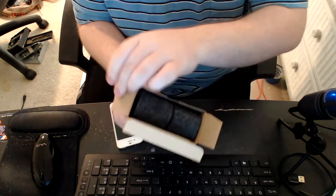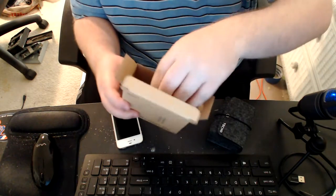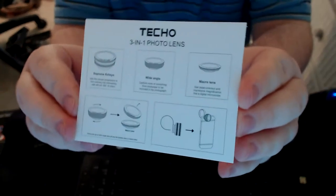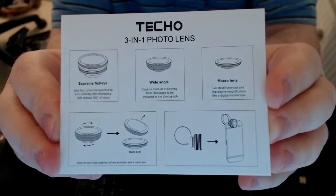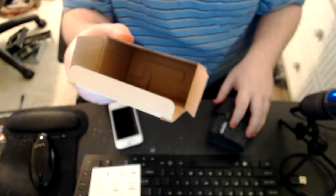So nice boxing, it looks like. Okay, let's see. Came with a little card. 3-in-1 photo lenses, that's kind of cool. That's a cool idea. Tells you how to do these different lenses. That's going to be useful for me. So, that's all that's in the box.